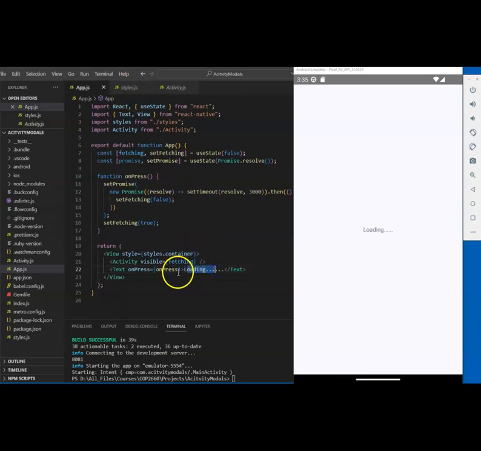So when I click on it, on press, you can see we have this running, and then come back here. So click again, timeout for 4 seconds, come back. So that's what's working here, setTimeout.